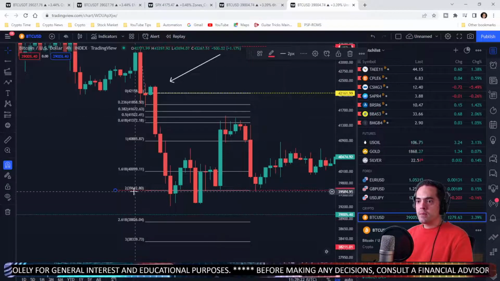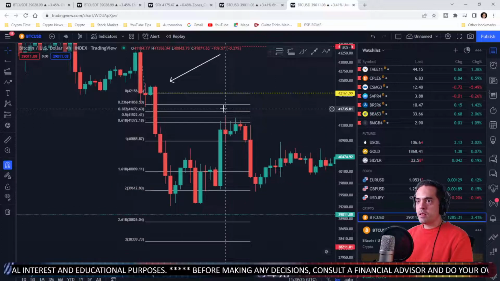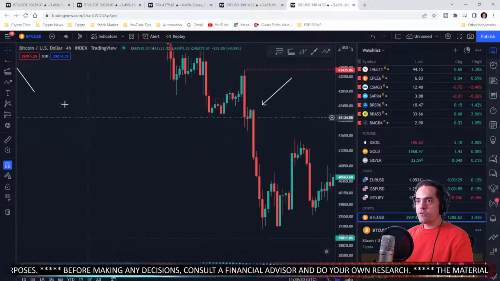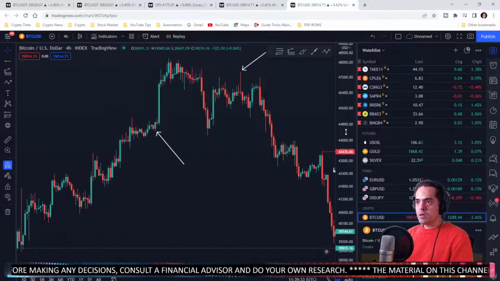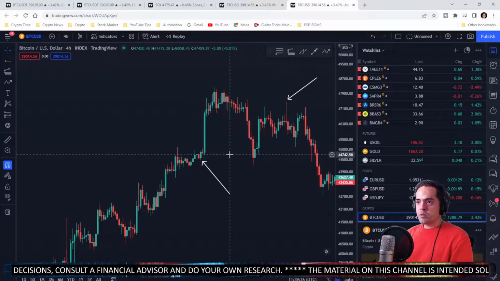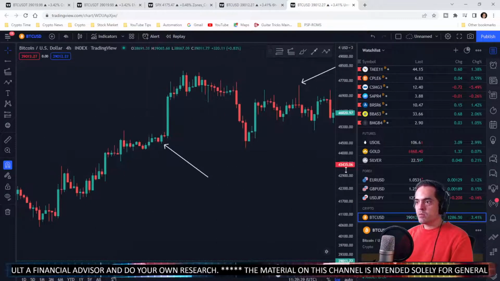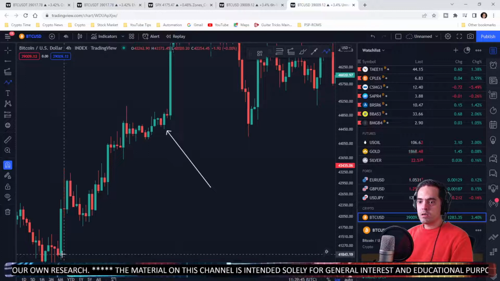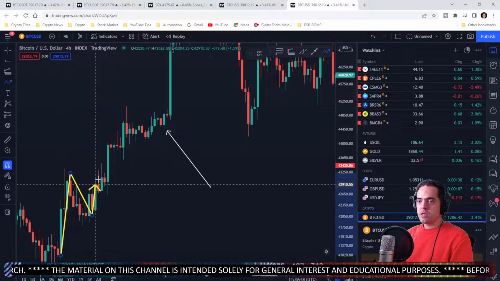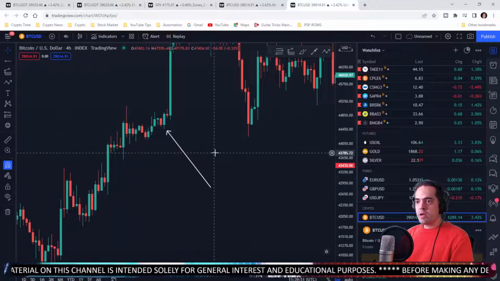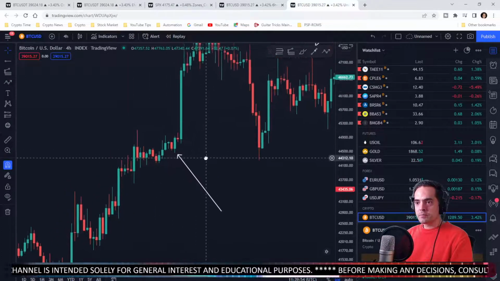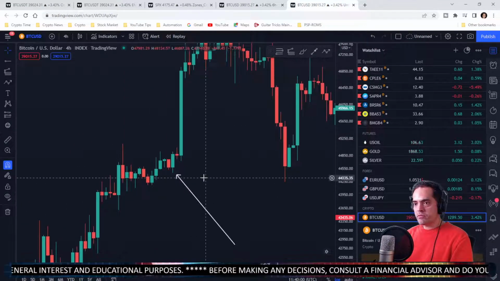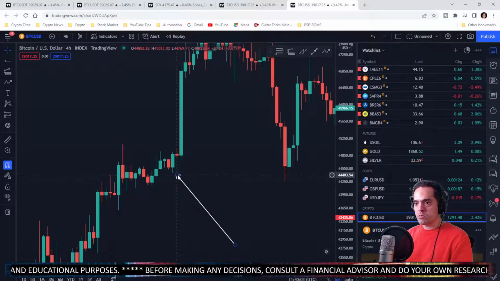Okay, so let's see one more, and then we can talk about another thing. So let's see this for the bulls right here. Okay, so we are going now on an uptrend, as you can see right here. So an uptrend. You get an idea. So right here, this candle, you could do that like all day long, different candles. You're going to see it works very well.